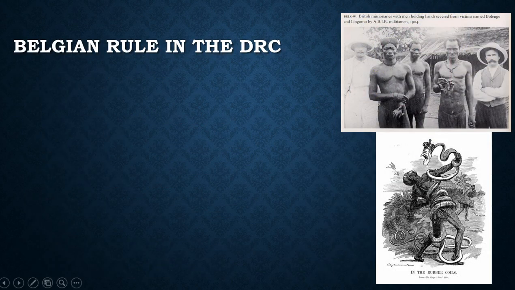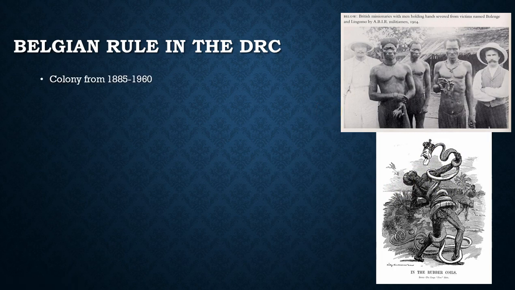Here we get to our most violent case study. So this is about the Belgian rule in the DRC, or the Democratic Republic of the Congo, known then as just the Congo. So if you remember this political cartoon down here, Congo is very famous for its rubber. So this political cartoon was representing King Leopold, a native Congolese man, and the rubber coils, which were basically that instead of chains, rubber was really what was enslaving the Africans here.